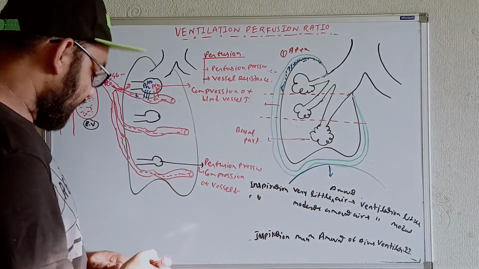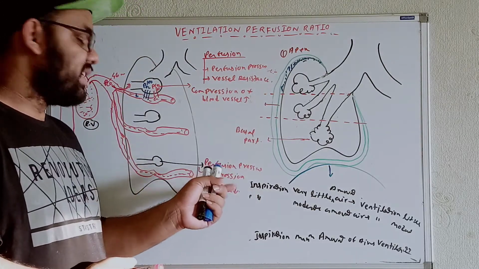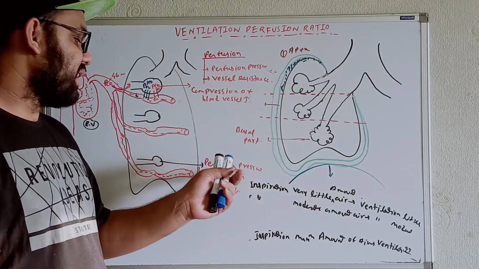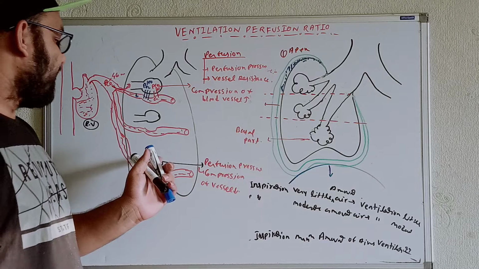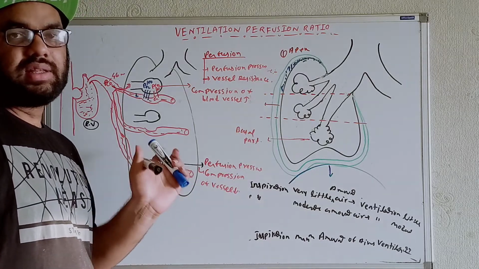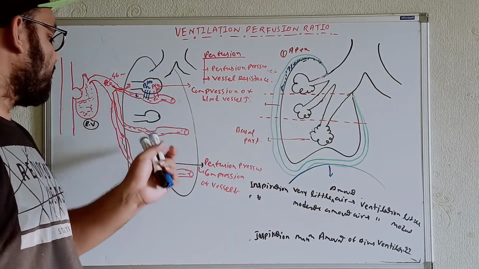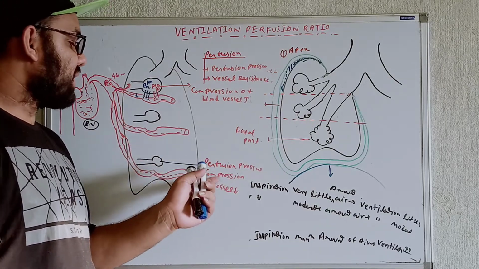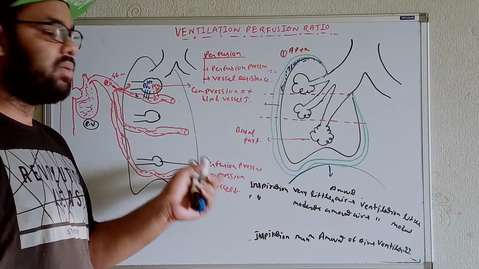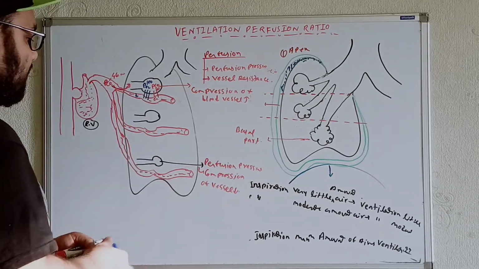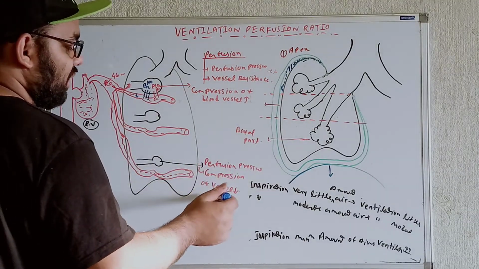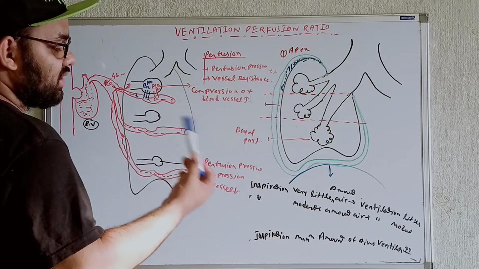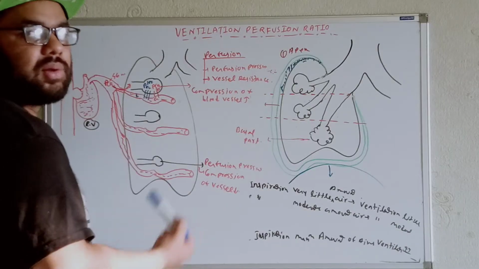Try to understand, in the lower part of the alveoli, the perfusion pressure is more. Along with that, we are getting what? The perfusion that is more. Along with that, the size of the alveoli is the least, we can say the minimum. If we compare between these three, the least size we will have is for the lower part of the alveoli. So the chance of the blood vessel getting compressed will also be less. The perfusion pressure is more, and the resistance of the blood vessel is least. As a result, the chances of the blood vessel getting compressed will also be least.